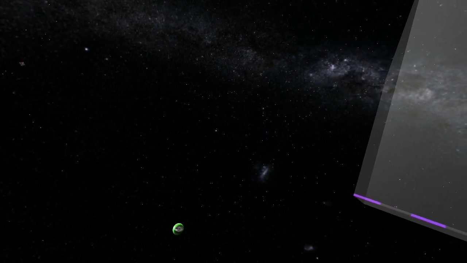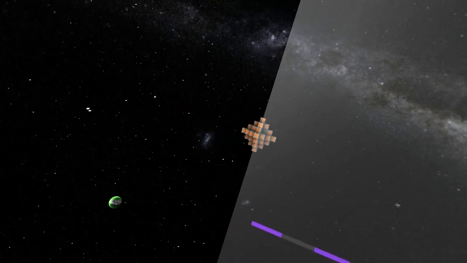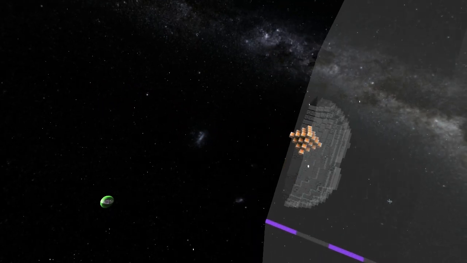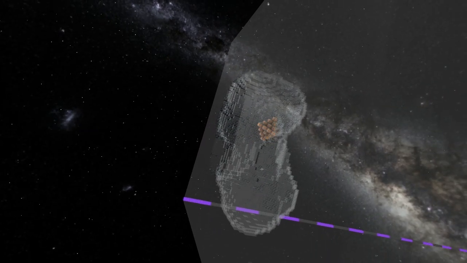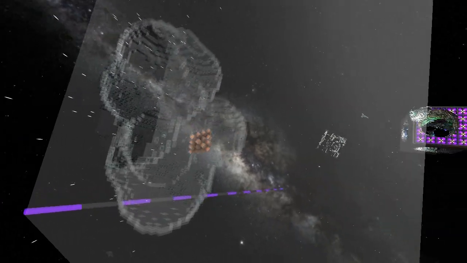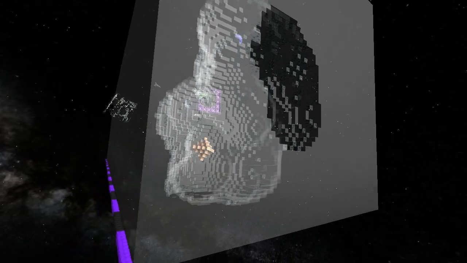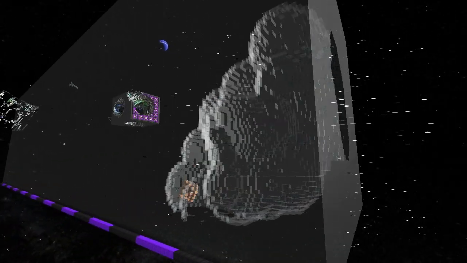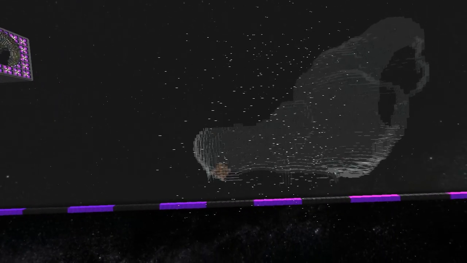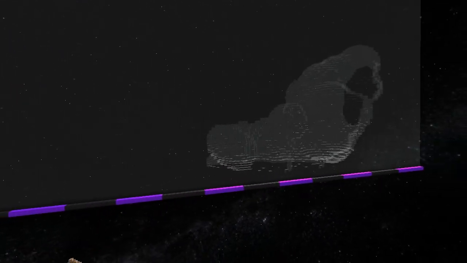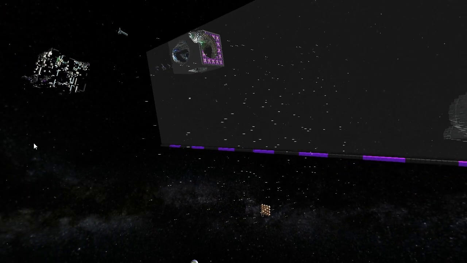Well, get really close. Don't charge in. And then start spinning. And spin around like a spinning top. It's a proper drill. Okay, hang on, I'm going to get you something with shields.